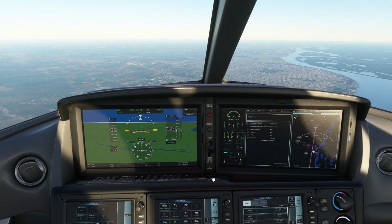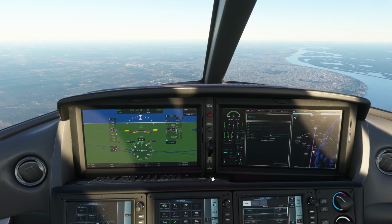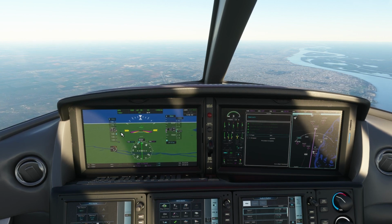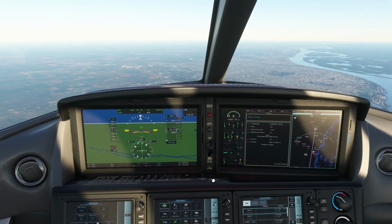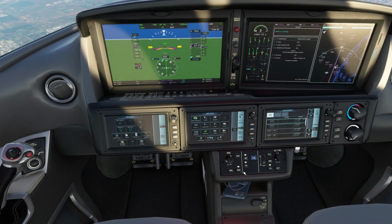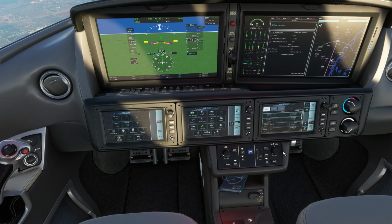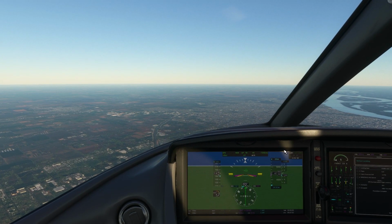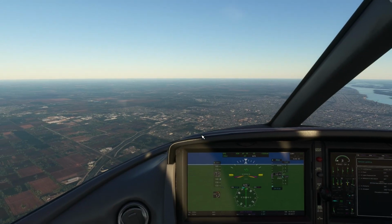So, approach briefing, yes, I'll see it. Ice protection not needed, lights on. Flaps at 50%. When we reach the speed, we are going to put that, and speed 140. Good. I'm going to reduce the altitude to 2,500, which is perfect for the approach. So I can see the airport.